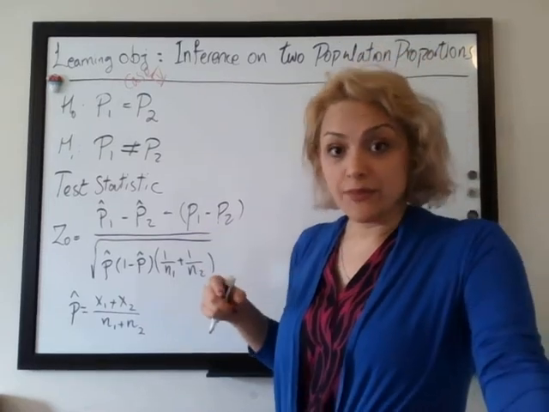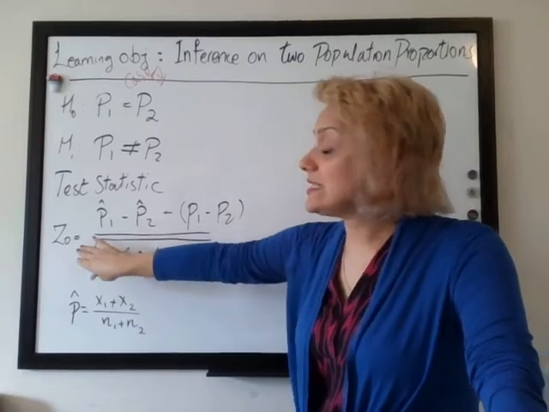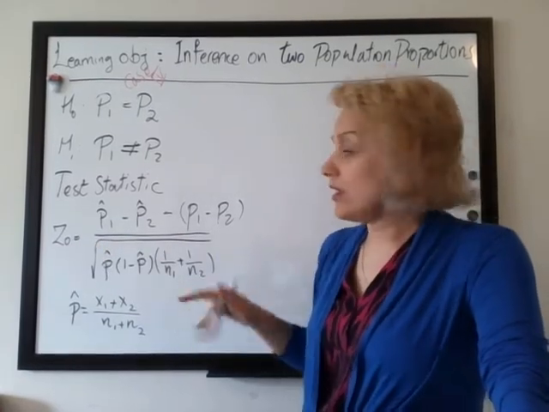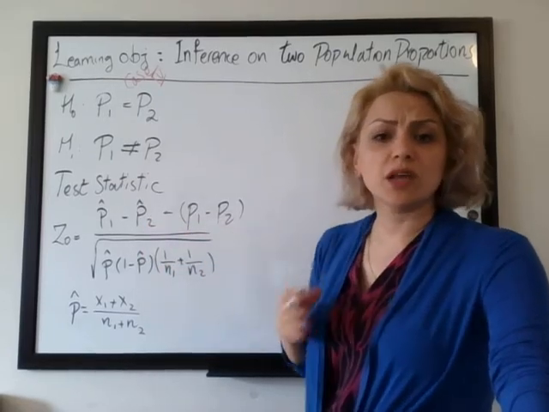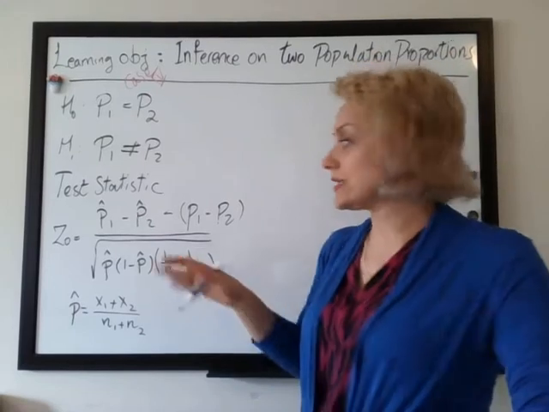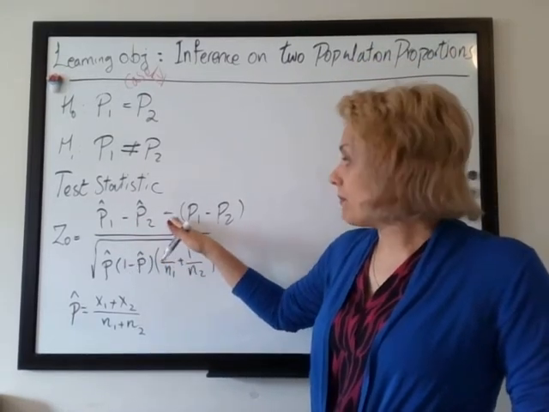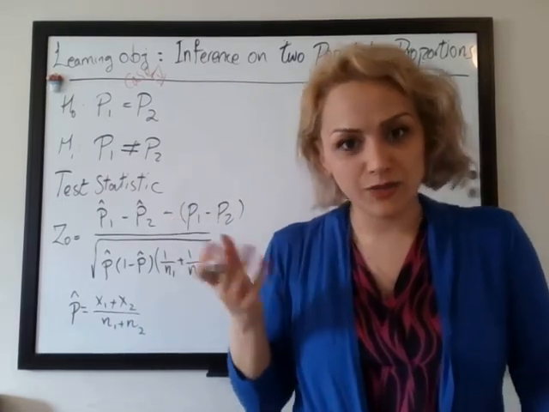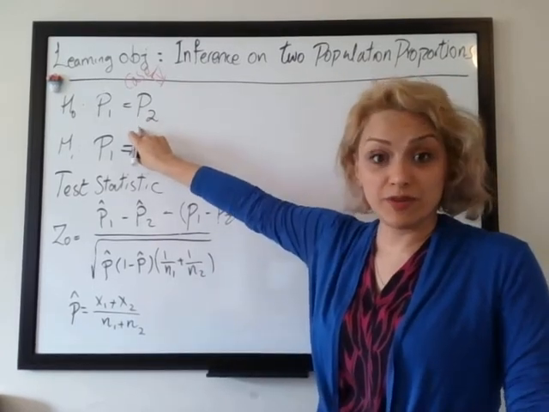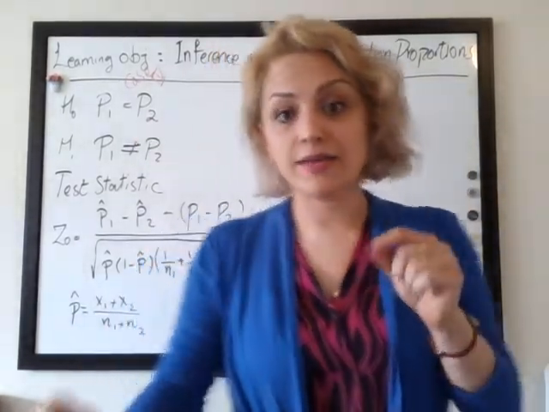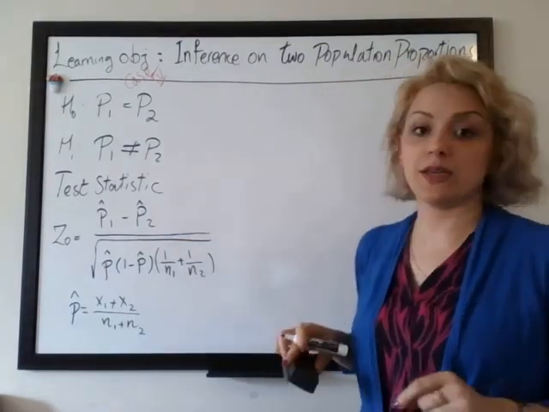So originally, in the test statistic equation, we have it like this. The z-null, when we have more than one sample, is going to be P1 estimate minus P2 estimate minus (P1 minus P2). Very similar to what we had for case 1. We said X bar 1 minus X bar 2 minus the delta. Delta was mu1 minus mu2, right? But here our delta is 0, so P1 and P2 are the same. Because of that, this is 0, so it's going to be P1 estimate minus P2 estimate.